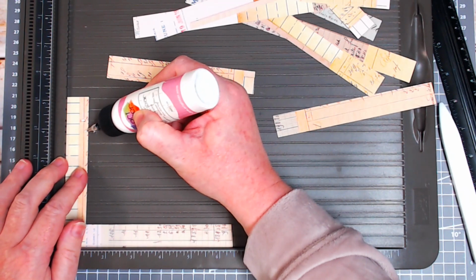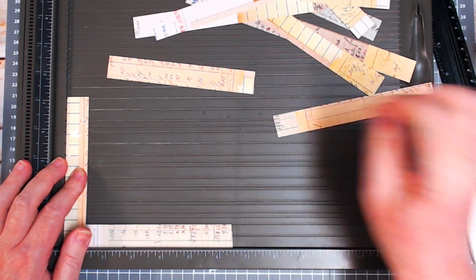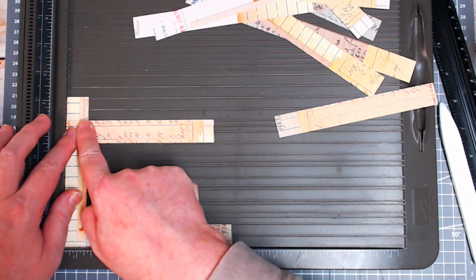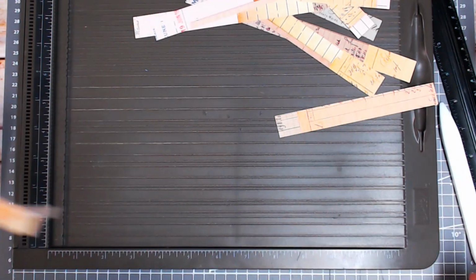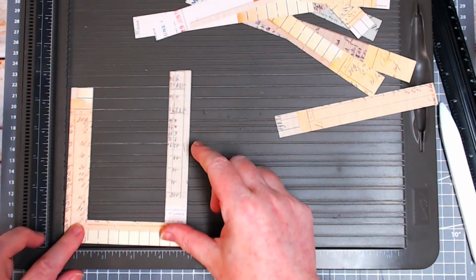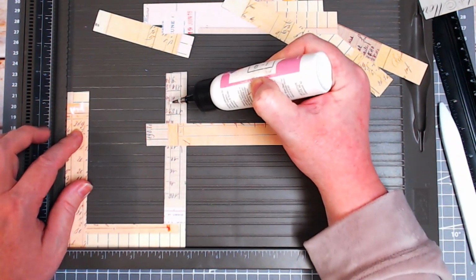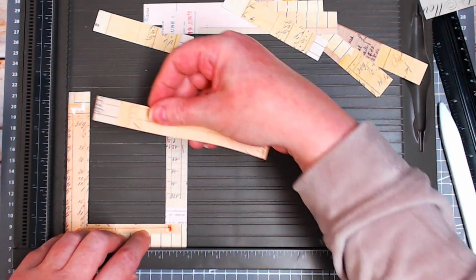So I'm just going to pop a little bit of glue here, because I'm going to use this line to help me get a straight edge. Pick up my strip, butt it up against the top, and then just making sure that it's straight along this line on my scoreboard. And then I can pick up my frame, trim off this edge, turn it round, and then again I can just take another piece, and again I'm going to utilise the lines on my scoreboard. So a little bit of glue here, a little bit of glue here. Make sure my frame is flush up against the edge.